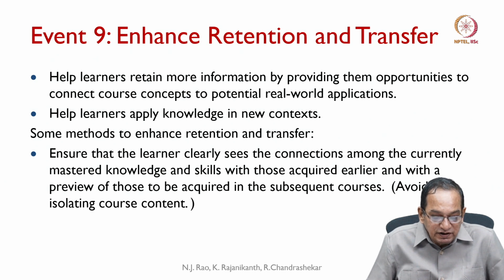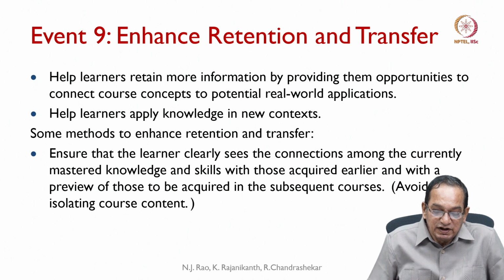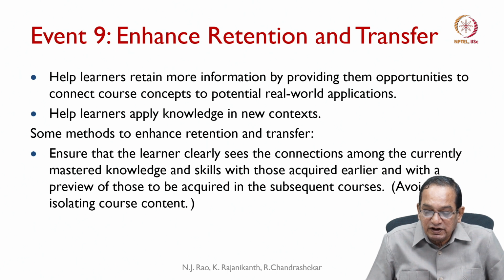It is related to what the learner has learned earlier. It is also linked to what the learner is going to do in the subsequent units. That is, with both past skills and future skills, there is a linkage. So, this must be seen by the learner so that he will see this whole knowledge and skill as part of a complete comprehensive set of knowledge and skills useful for real world applications.